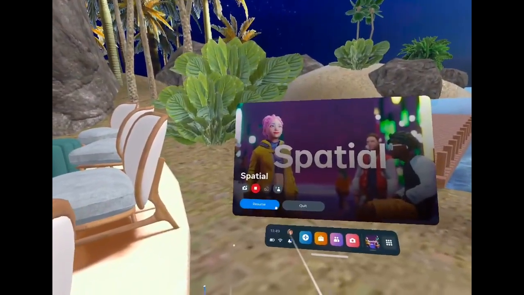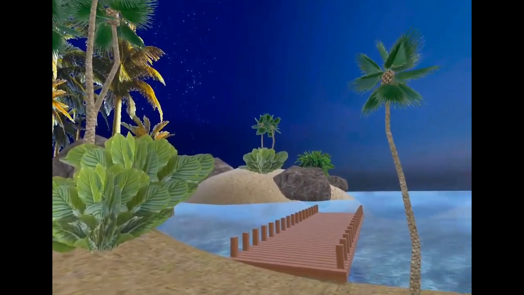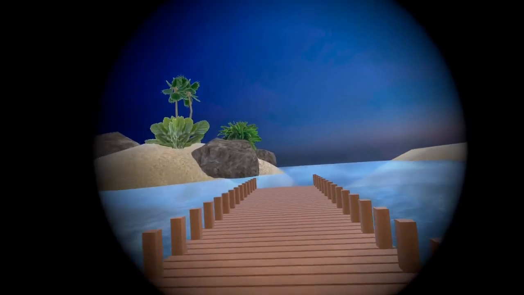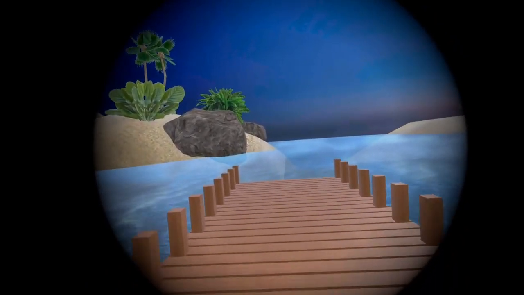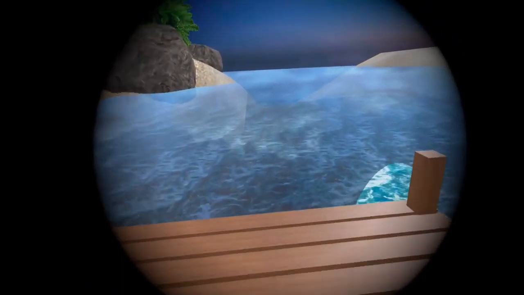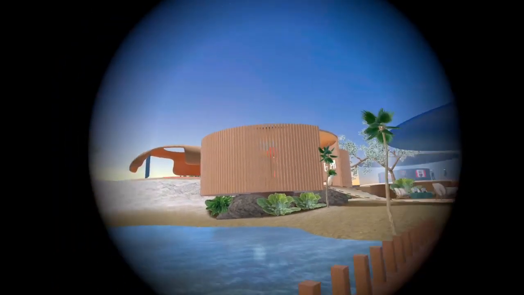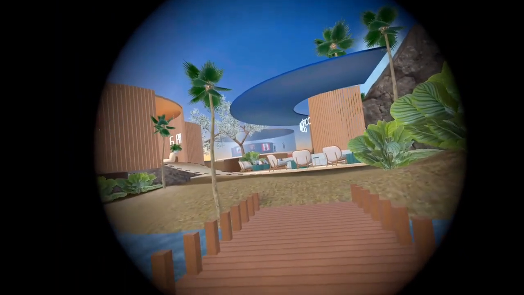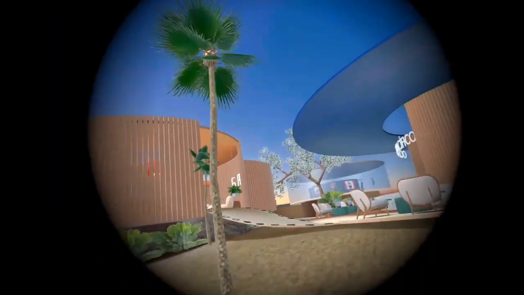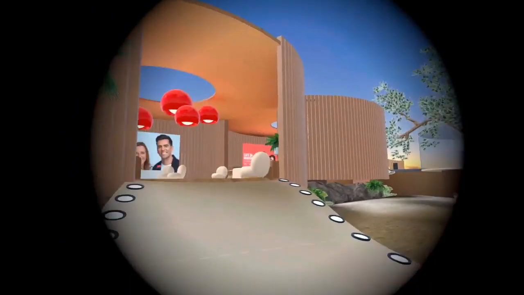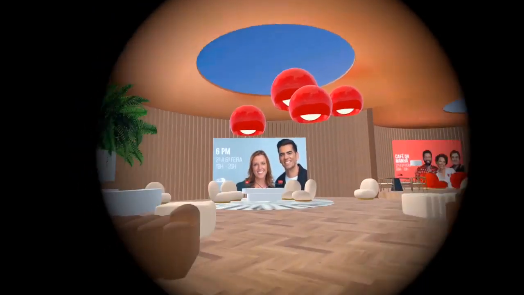So this is Spatial in VR. I'm narrating after the fact because it didn't work when I narrated in the actual VR headset. For some reason, I didn't have the mic enabled. So you notice as you move around, it goes dark around the edges. That's a feature that Spatial puts into VR, which is actually kind of nice because it reduces your motion sickness. I did mention in Mozilla, you can sometimes get a little motion sick. It's less likely because it gives you that kind of vignette effect that will stop it making you motion sick.